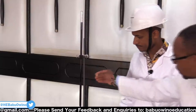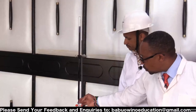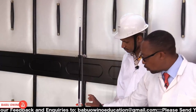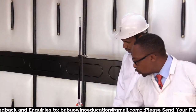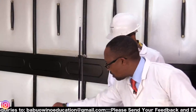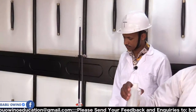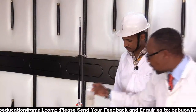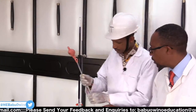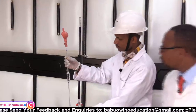Now you can see why it is important to fill this part, so that your burette does not give you confusion and your readings are accurate. Then from there, this is ammonium ferrous sulfate, which we are combining with. So you pipette this solution.